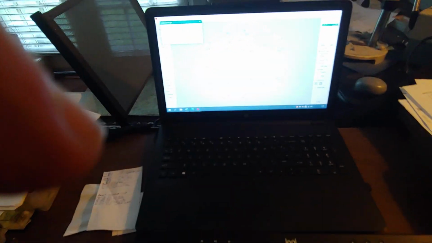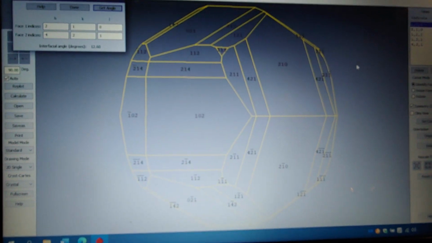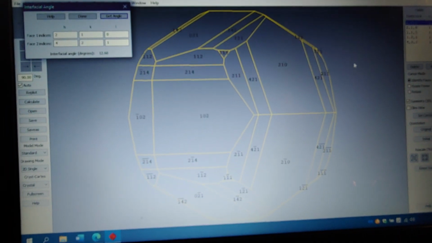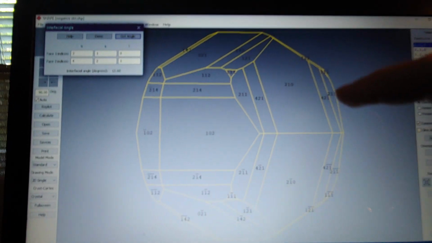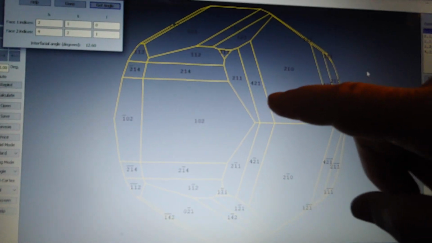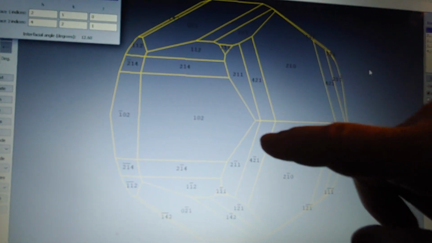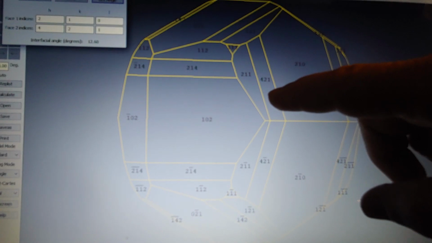Now I move on to my computer where I have a shape software program up, and I've drawn this crystal. Basically what we have is the pyritohedral face, which is the 210, and I've put a trisoctahedral face over here, the 211, and this is a mystery face, the 421.